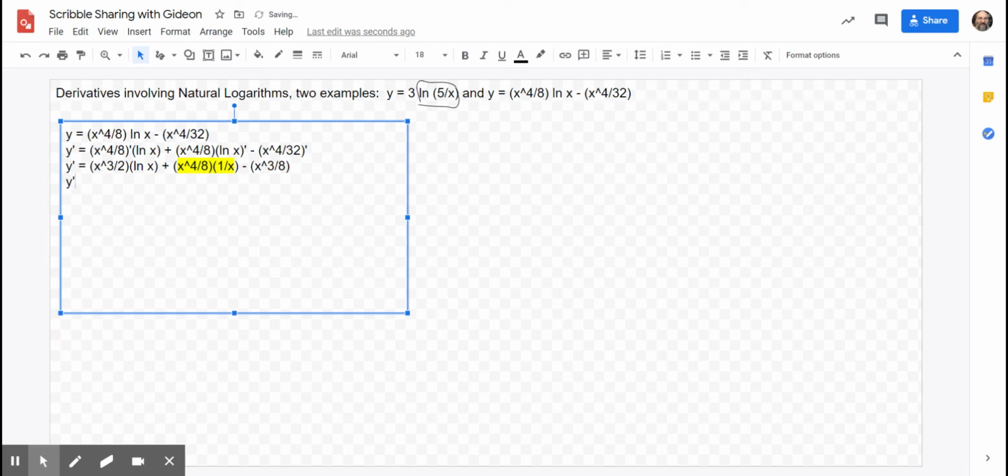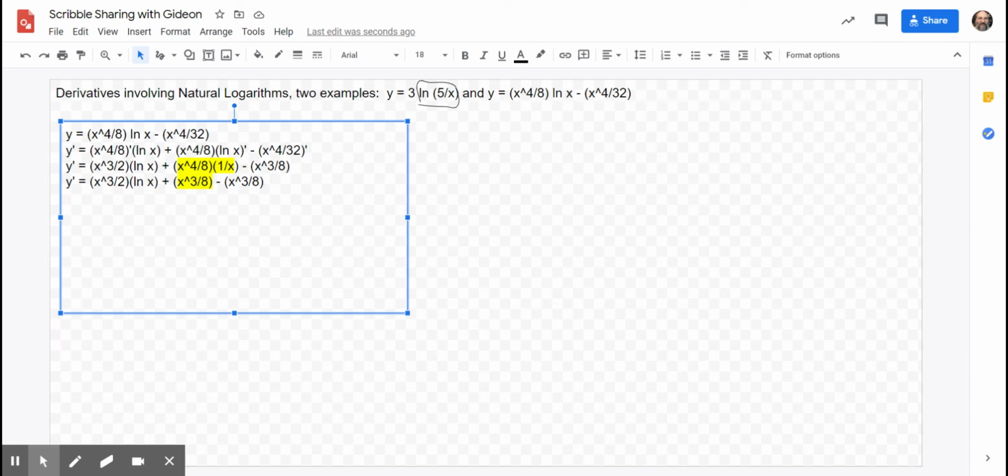And I'm just going to, for my own convenience, copy and paste and then modify the next line. You might want to just copy by hand on a test, on your paper, something like that. 1 over x times x to the fourth, that's just x cubed. And then that means I've taken care of all of this. The rest is just arithmetic. It really is just arithmetic.